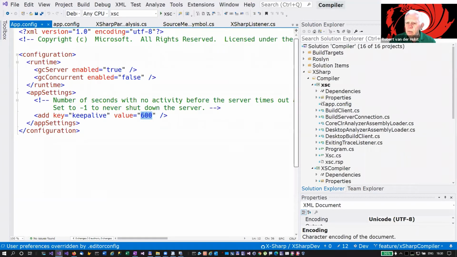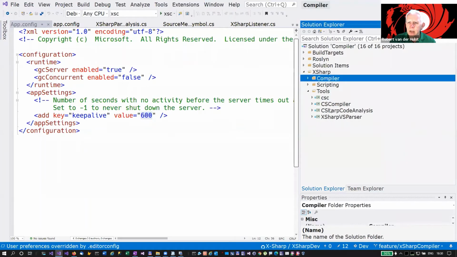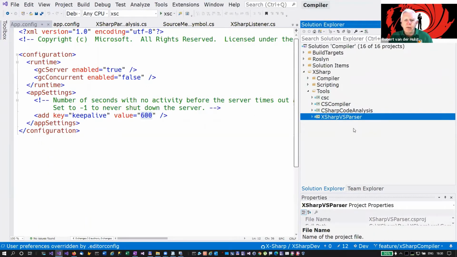Okay, I think the last one that I want to mention here is inside tools, you will see XSharp VS Parser. Inside Visual Studio, we are using the XSharp VS Parser assembly to tokenize the source files, which is used, for example, to set the keyword colors and to define regions, etc. And we use XSharp VS Parser to parse the source code when we want to feed your source to the Windows Forms editor, because this needs very detailed information.